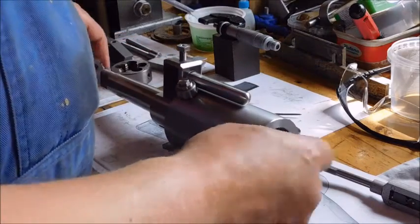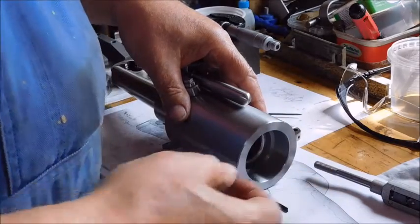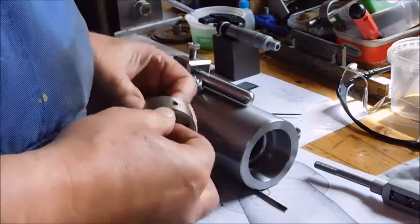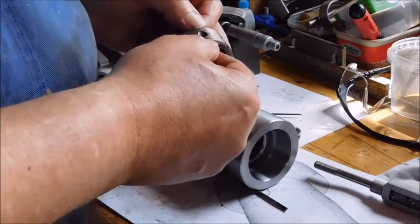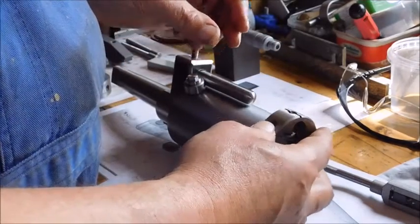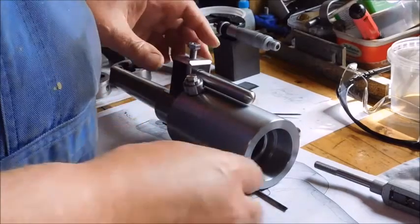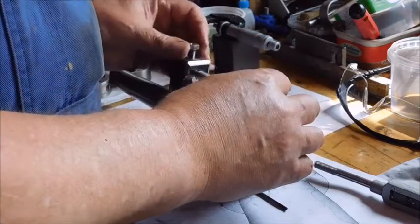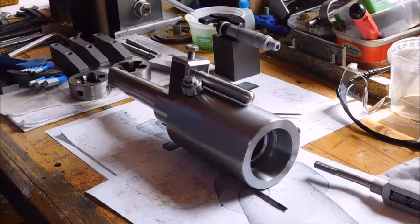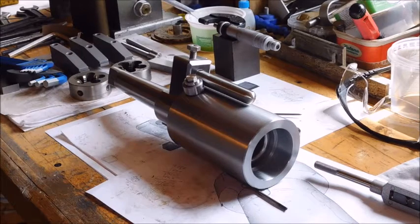So this pattern I'll use here, but I'll make this plug for the smaller dies first. Unfortunately, I have some dies that are narrow here. I'll have to make a ring to put in there when I use them. But that's small corrections coming up when you use it. Yeah, I'll make this copper plug for this bolt.